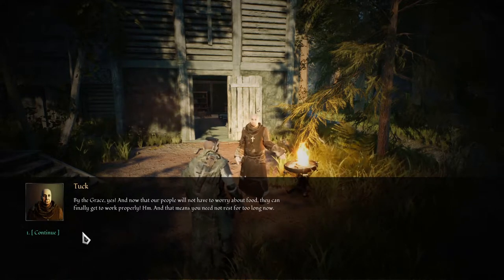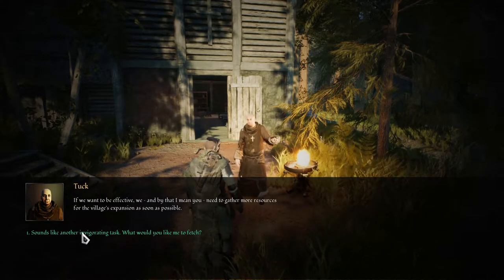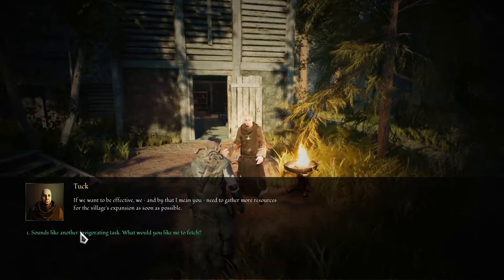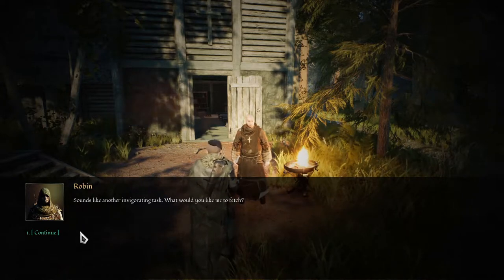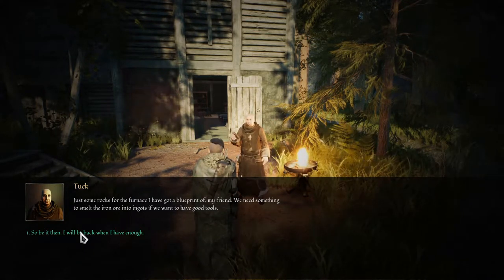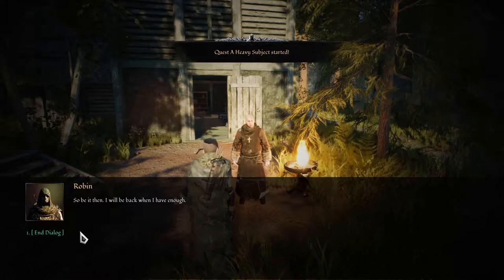By the grace, yes. And now that our people will not have to worry about food, they can finally get to work properly. If we want to be effective, we, and by that I mean you, need to gather more resources for the village's expansion as soon as possible. Of course. Sounds like another invigorating task. What would you like me to fetch? Just some rocks. For the furnace, I have got a blueprint of, my friend. We need something to smelt the iron ore into ingots if we want to have good tools. So be it then. I will be back when I have enough.